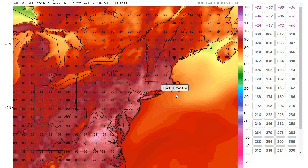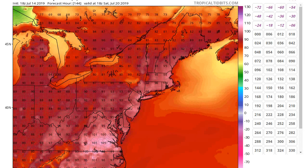And this is scary, folks. Friday, look at this, near 100 degrees, and it does not look like there will be a sea breeze anywhere, according to this map. So this is really scary. I think we're going to have some of the big heat wave, probably one of the worst heat waves we've had in a couple of years coming for Friday and then the weekend. So near 100 on Friday, and then look at Saturday. Again, near 100 degrees.